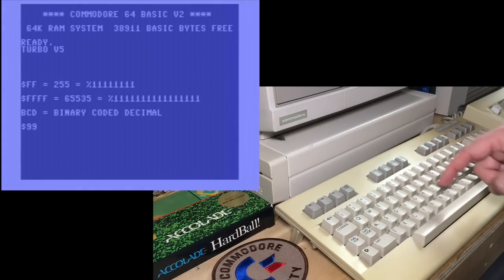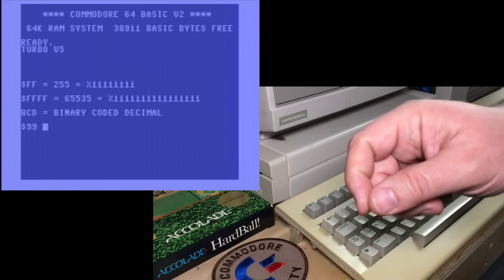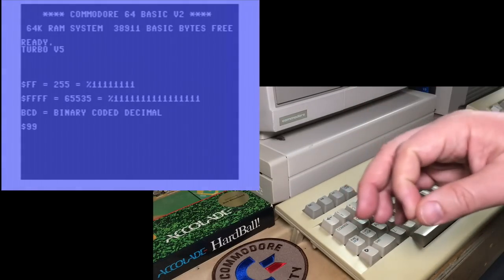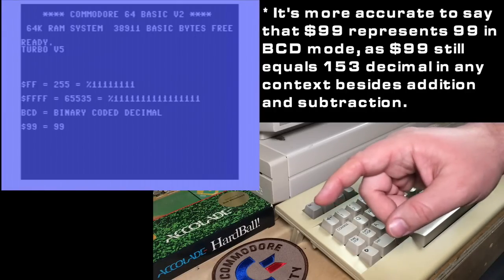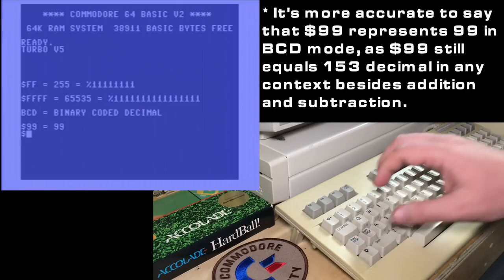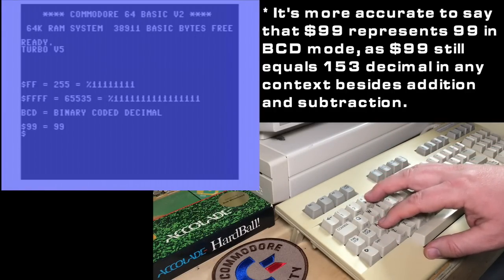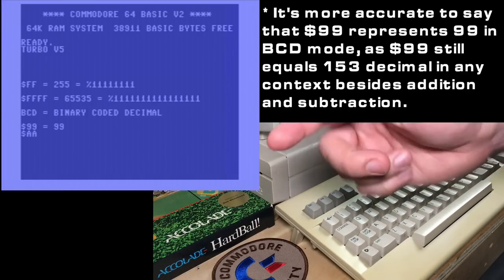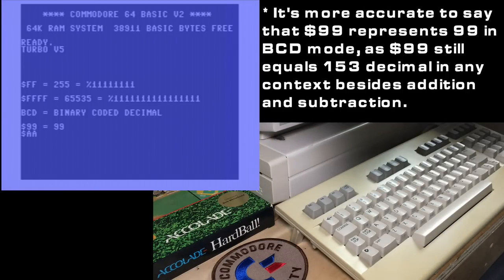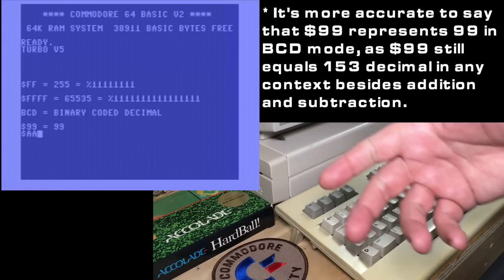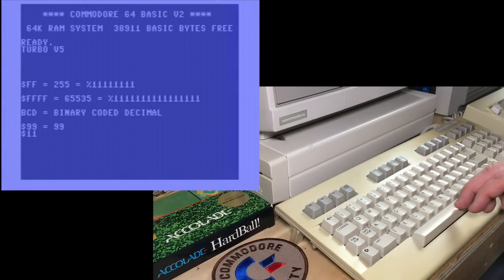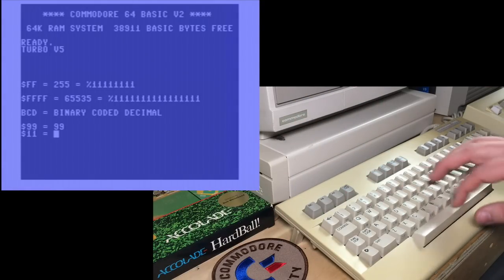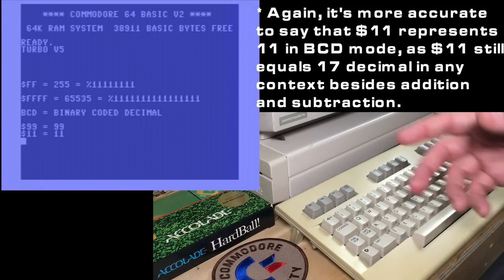The maximum value when you're in BCD in a hex byte is 99, and that is equal to 99 decimal. So if you try to use values like AA, which is valid in hexadecimal, if you're in BCD mode or decimal mode, AA is not valid. You can have 11, which is fine, and that equals 11 in decimal, and so on.